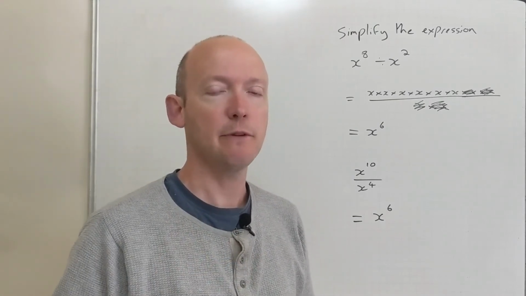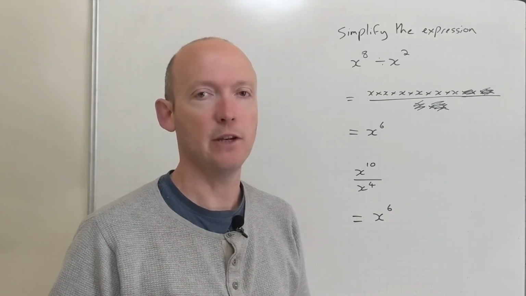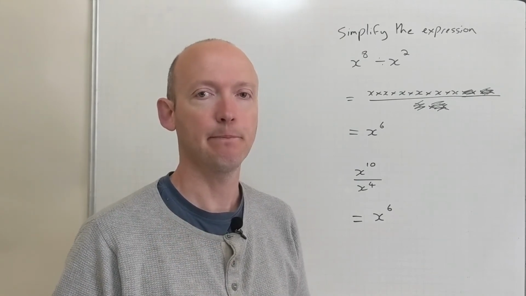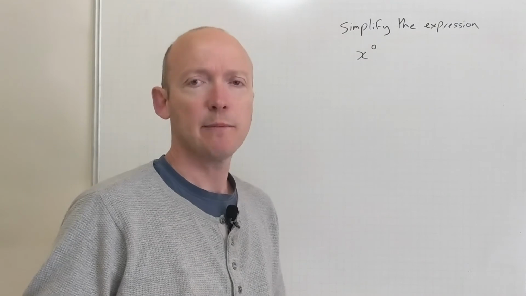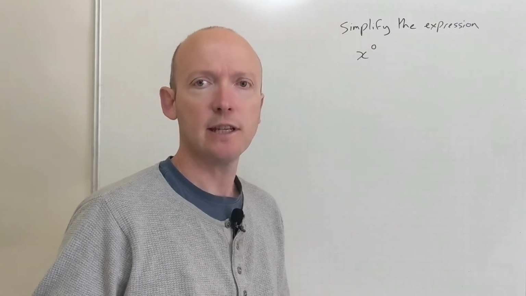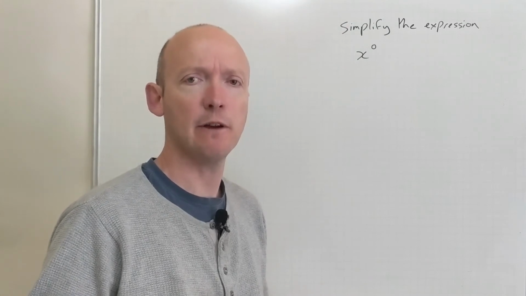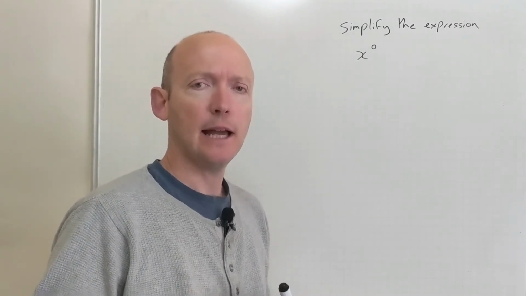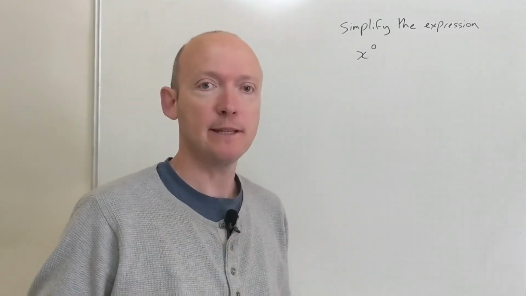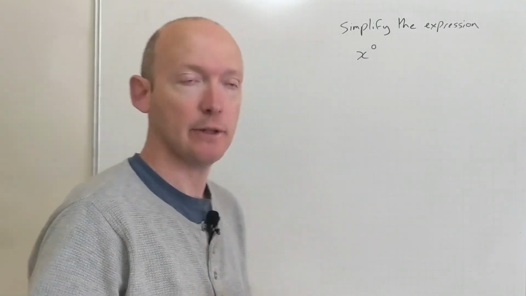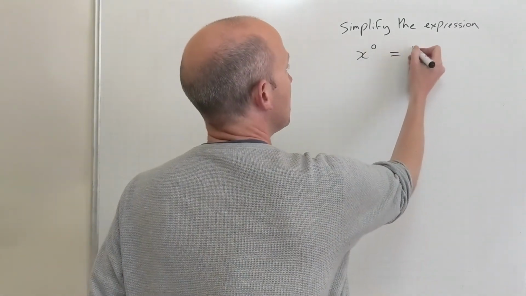One little thing to mention before we finish off, but that's a 1-minute job and then we'll be done for today. Now, one question that you sometimes see in GCSE foundation tier exams is this one here. Simplify the expression x to the power of 0. Now, I have a problem with this question, and the problem is that I can tell you the answer. In fact, I'll do it now. The answer is 1.